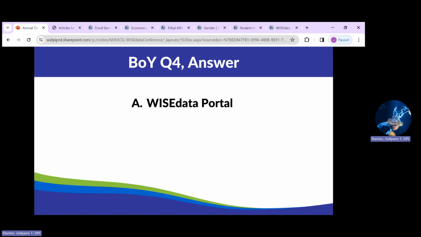Also, please note that on the contact screen, when you are entering your contact details in WISE Data Portal, you're able to select if you are a primary, a secondary, or a generic contact. We do ask that the primary contact is the person that mainly uses WISE Data Portal, so that when customer service or another department is doing their outreach, we're able to get in contact with the correct staff. The secondary person would be the person that we would reach out to if the primary contact is not available. For the generic contact, that can be anybody.